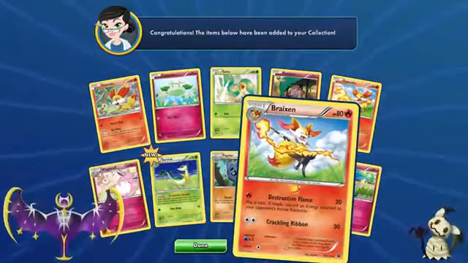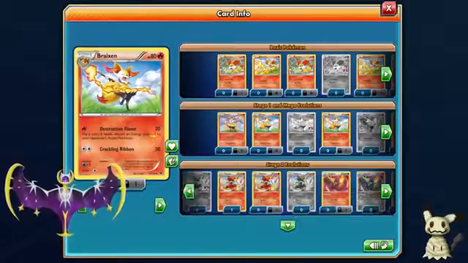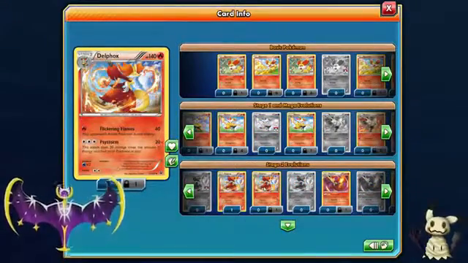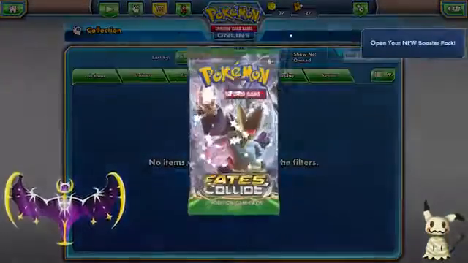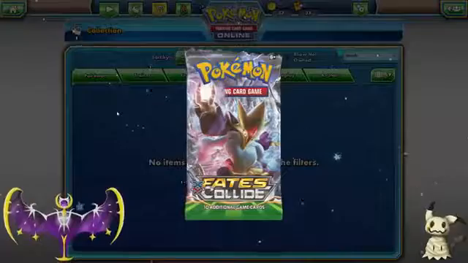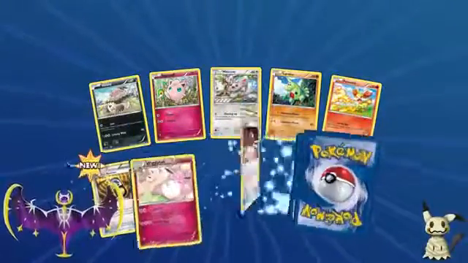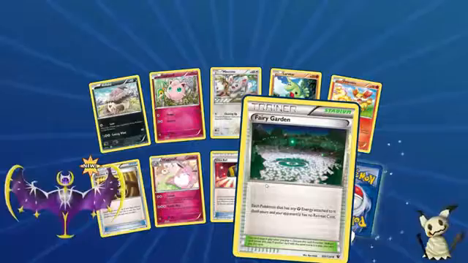So we got this Braixen, which, don't I have a bunch? Oh, it's Reverse Holo, that's why. I only have 2 of these Delphoxes, which are from Fates Collide, aren't they? Yeah. I should have more of those. And last but not least, this one. So yeah, I'm gonna have like 4 Servine or Superiors and then a Diancie in the middle at this rate. 2, please. Only 1. At least, oh, finally! Thank God, we got another Fairy Garden.